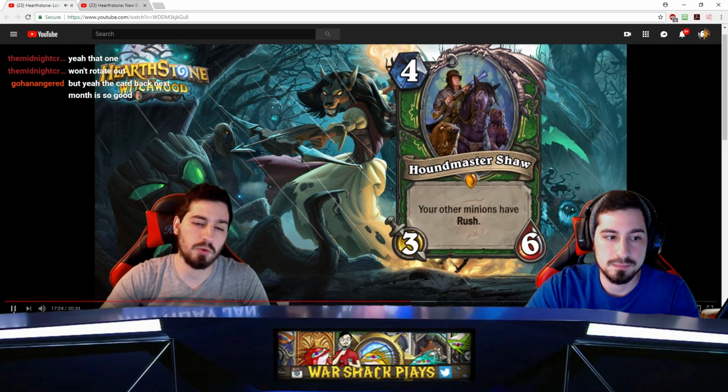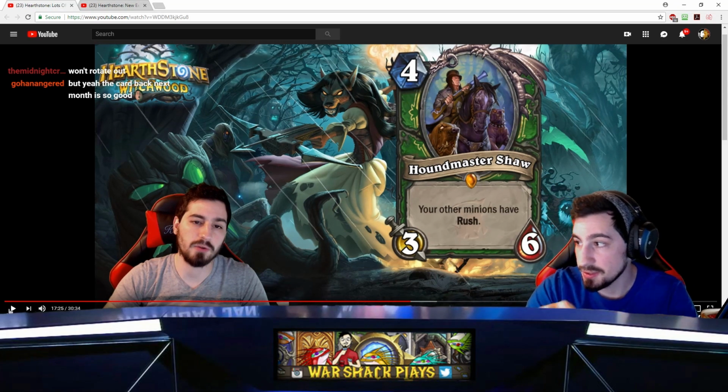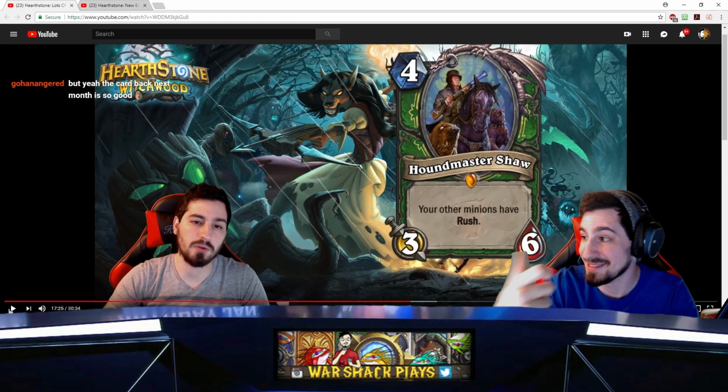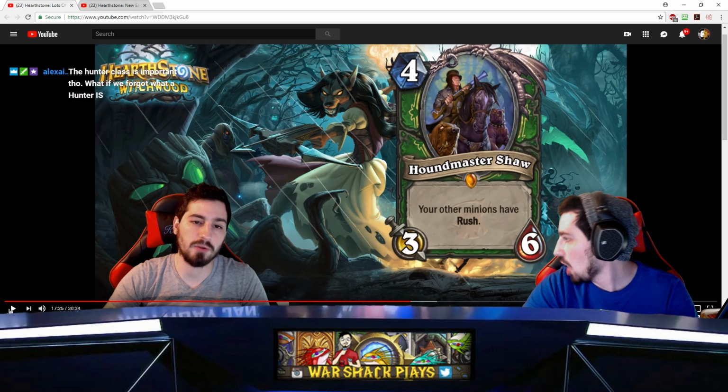A lot of the cards that we'll cover... This is actually not a comeback mechanic, because it says your other minions have rush, which means if you play this, you need this card to live on the board long enough to play the other minions that have rush. If you're behind on board and this is the minion you play, this is the minion that's going to die. So it is actually not a comeback mechanic. Rob, you're wrong!